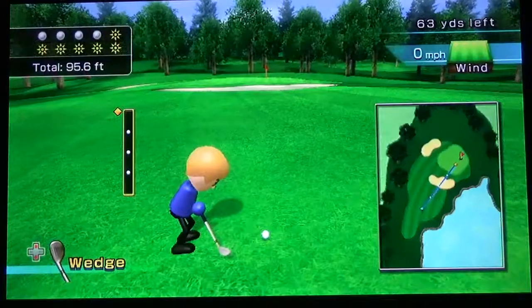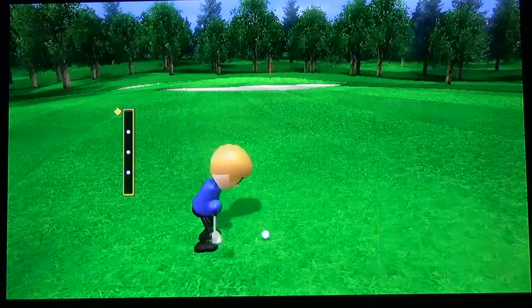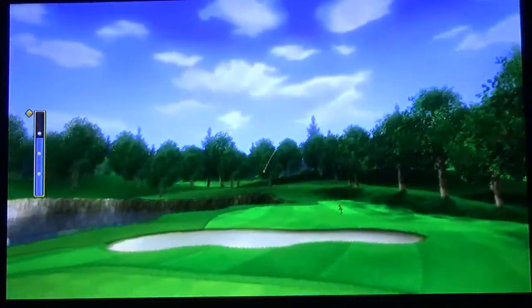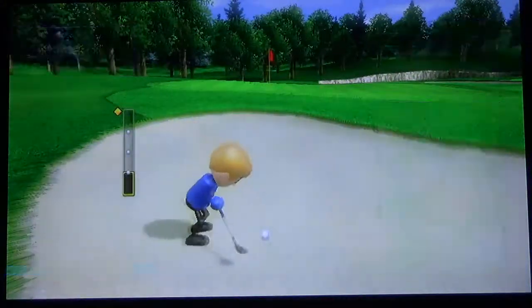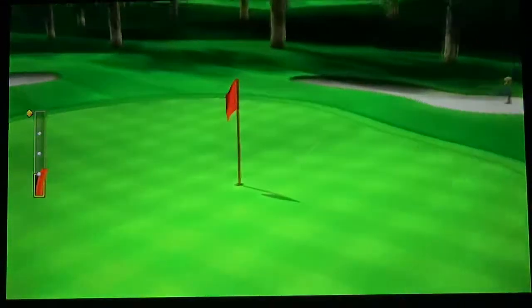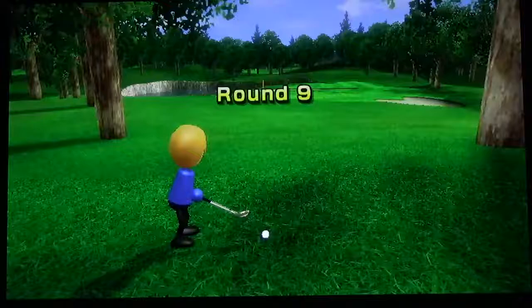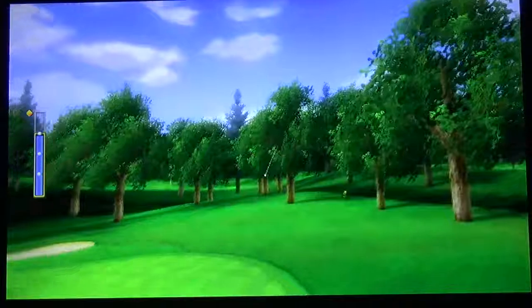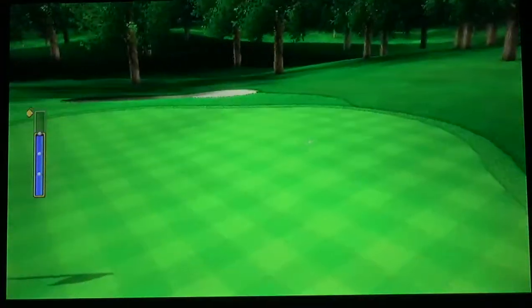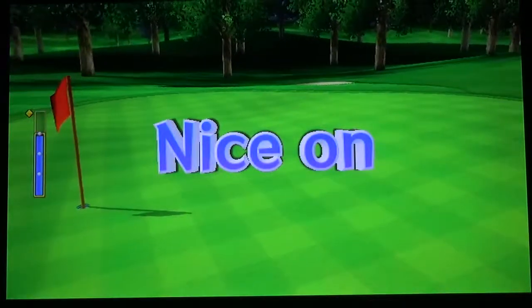7. Nah, not the iron. Just this one, the wedge. Ah, so bad. Not enough swing. Make it a slide and go down. Nice on. High. And green. It was good. Nice on.